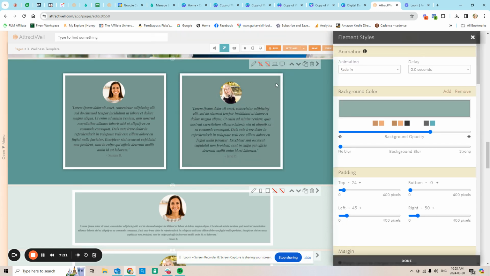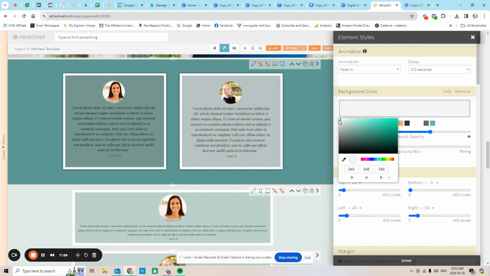And then these backgrounds here, we could make those like a light gray, something more like that, and just make them match. So you go through and you make it the colors that you want it to be. That did not match at all, did it? Let's try that again.